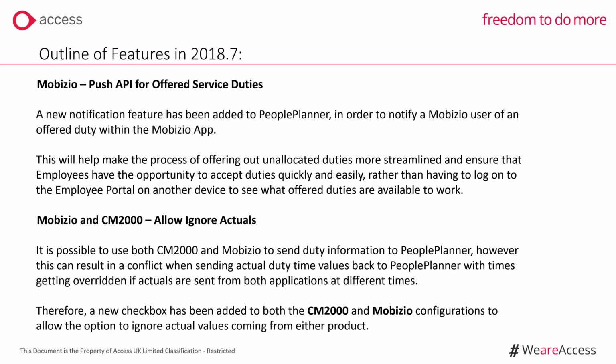It is now possible to use both CM2000 and Mobizio to send duty information to People Planner. However, this can result in conflict when sending actual duty time value back to People Planner, with times getting overridden if actuals are sent from both applications at different times. Therefore, a new checkbox has been added to both the CM2000 and Mobizio configurations to allow the option to ignore actual values coming from either product.